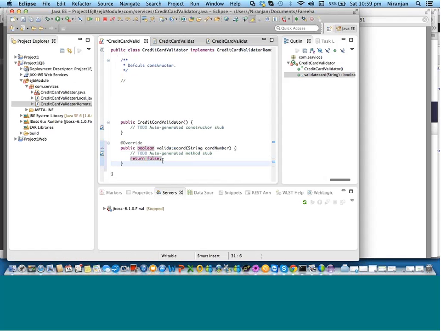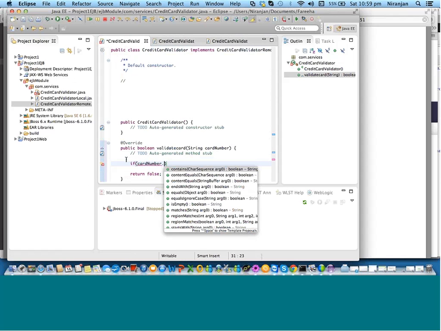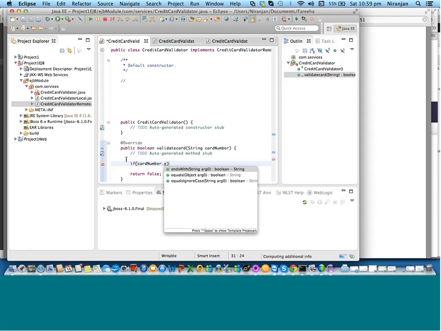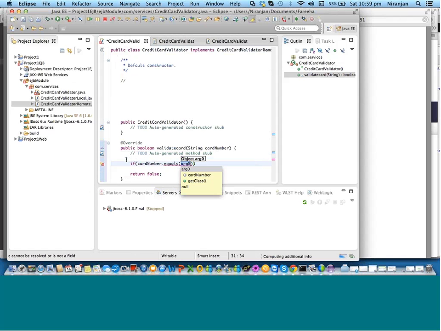I can return false depending on some logic, right? So I'm just writing one logic here. You see, if card number. Now I'll show all this implementation in real scenario. As of now, I'm just taking some constant value. Dot equals, right? And let me take here 1, 2, 3, 4, 5, right?